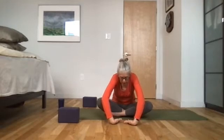Place your hands on the floor in front of you, fingers pointing towards each other. Now point your fingers towards your body and try to stretch out your wrist. Now wrists facing each other, palms facing north and south. Good. Bring your hands together, interlace your hands and reverse.